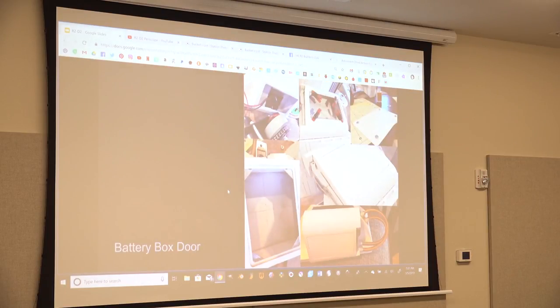The battery box door is magnetic. I just put little magnets on it, and then I glued little strips of metal on the inside. I don't have an easy way to get them off, but if I had a key, I could pop them off. There's nothing really inside of them except part of the motor, if you can see that in the top left corner. So you could definitely put snacks in there or something.